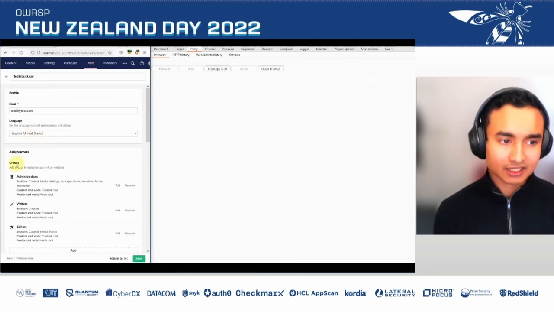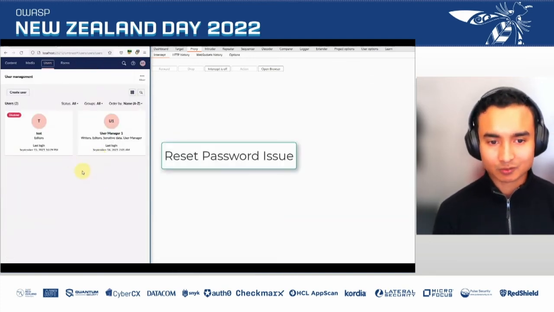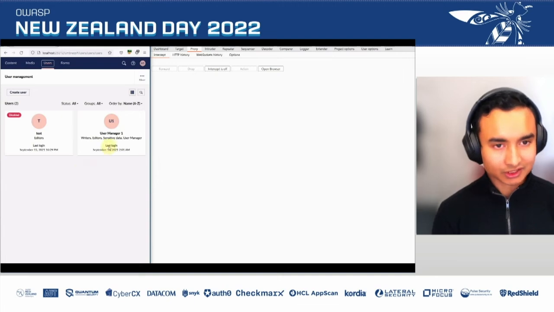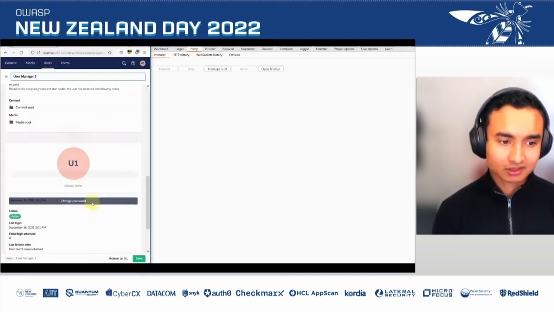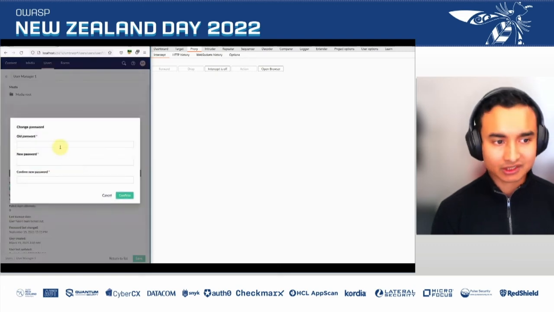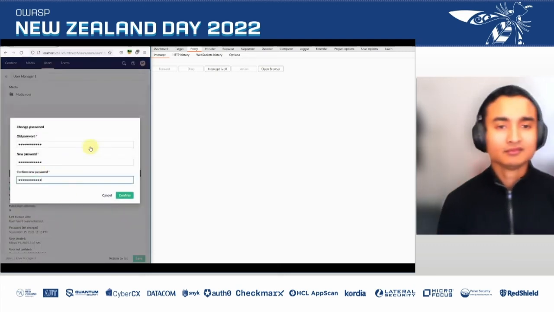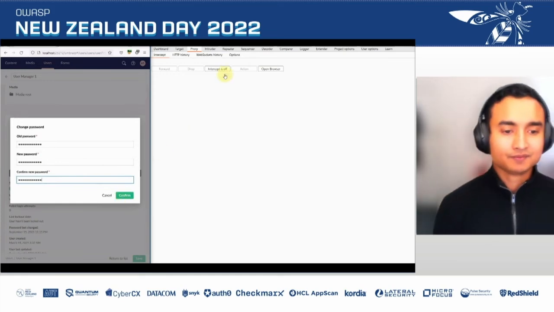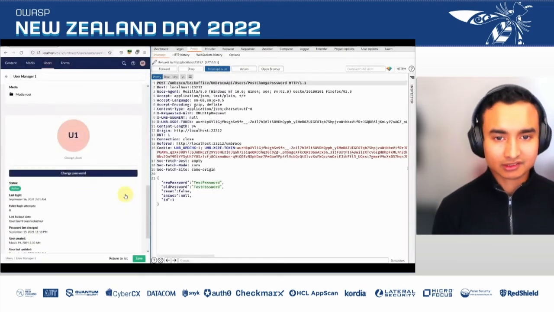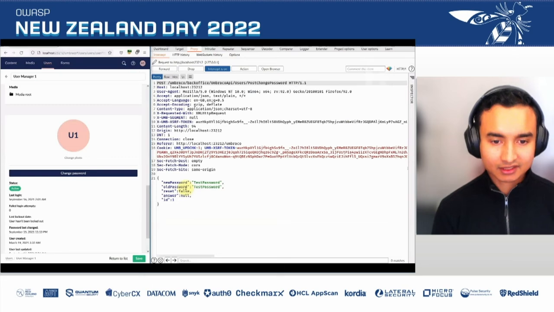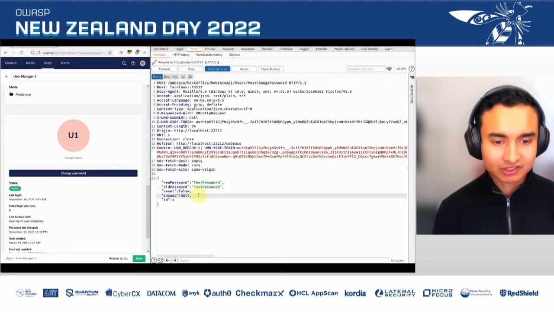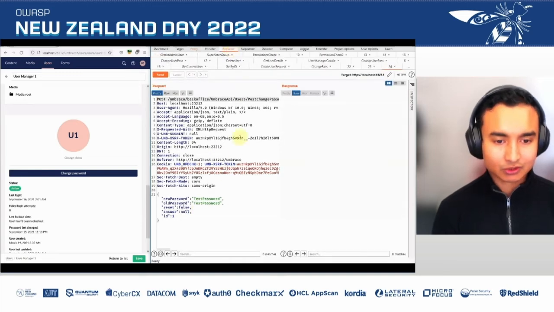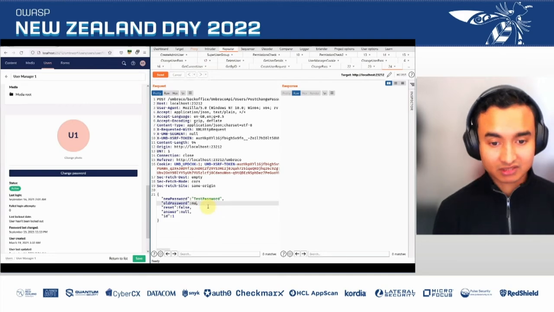Let's carry on and demonstrate the second issue we talked about, the reset password issue. As we have said, we can change our password, but that can also trigger a password reset as well. Let's fill in the details. And once we go through this, send a request to the backend. Notice it's making use of new and old password. We have discovered another issue where you don't actually have to specify the old password. Just set it to null and you're good to go.